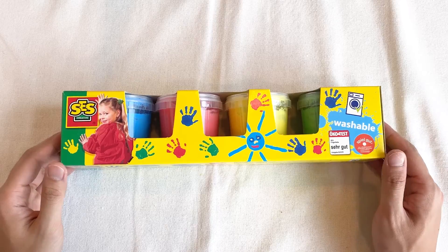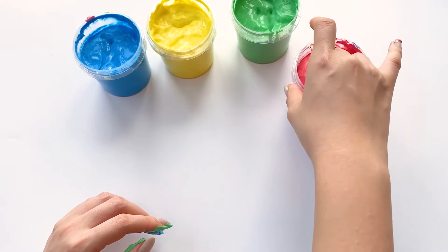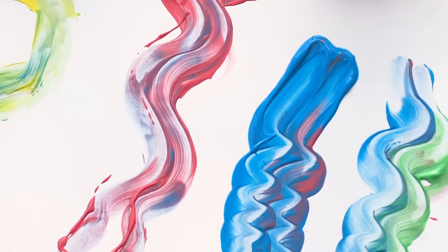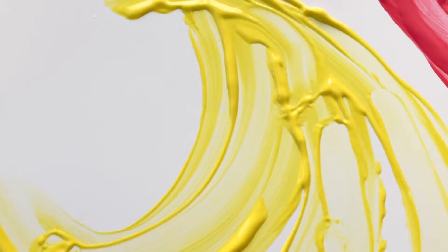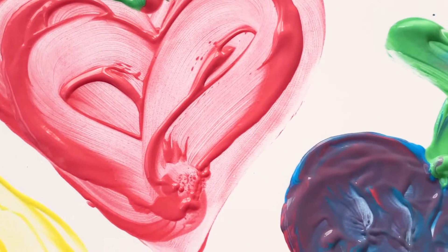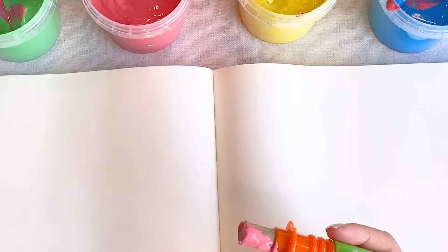So finally, let's look at this set of washable finger paints from SES Creative. There is a reason why these finger paints are rated the safest finger paints on the market, beating off many popular brands. These finger paints comply with all the brand's fundamental safety regulations mentioned earlier — so they're gluten-free, paraben-free and hypoallergenic, which makes them as safe as possible for kids with sensitivities. It's also water-based, so it's super washable from skin, hair, clothes, walls and floors, so you don't really have to worry about your kid leaving behind a big mess. Accidental consumption is still a key concern, so much like the Play-Doh, the paints are made from food grade ingredients too, and they are infused with bitter gourd essence, which definitely strongly discourages consumption in the first place.